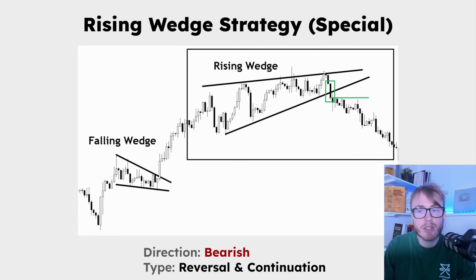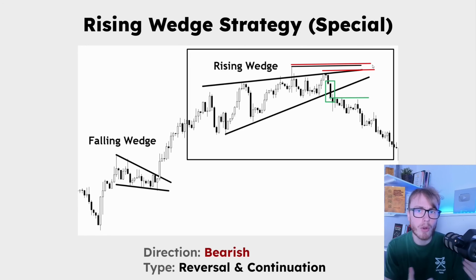But for this case, the stop loss is a little bit more tricky. One way to place your stop loss is to place it just above the high here, pretty similar to the falling wedge we talked about recently. But as you can see, in this case, we also have a wick. You can see we have a wick all the way up here. So some traders, because we have a wick all the way up here, would actually aim to place the stop loss above this point right here. And in my opinion, none of these stop losses are bad. Both are actually pretty good. And the stop loss you decide to choose here is pretty dependent on your own trading style.